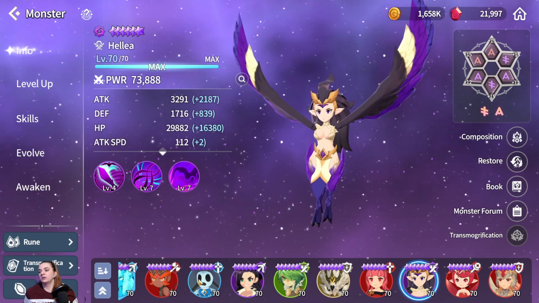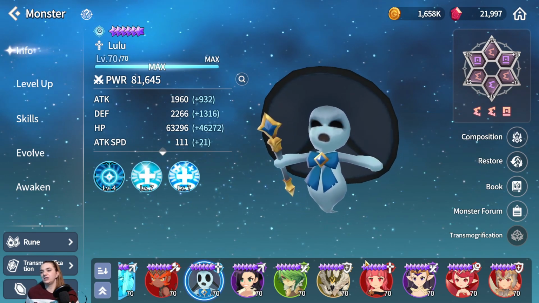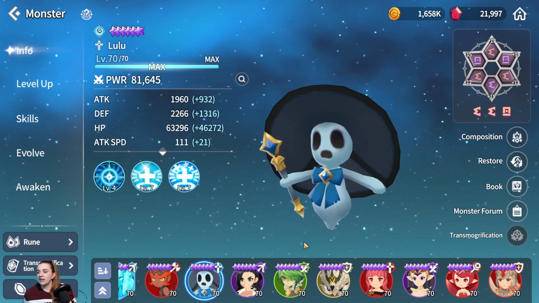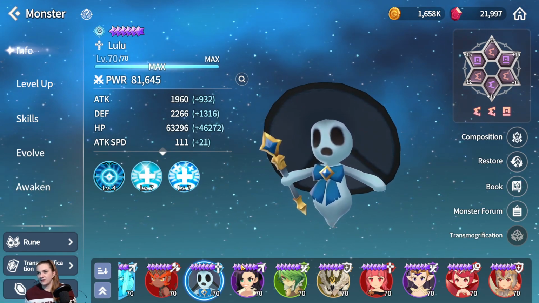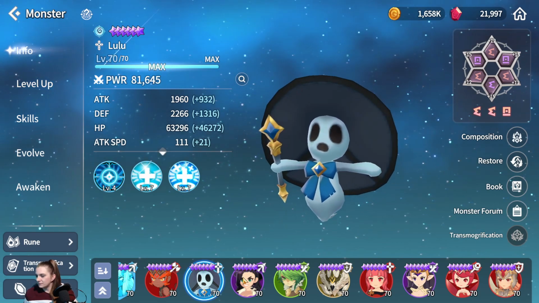And then the next monster you are going to want to build is Lulu. Lulu is going to be your main support. She cleanses as well as heals, so she is a very awesome unit to build. And that's kind of the trifecta right there. That's the three. That's going to be most of your dungeons. And then it's just kind of subbing out one of these guys for most of the dungeons, depending.